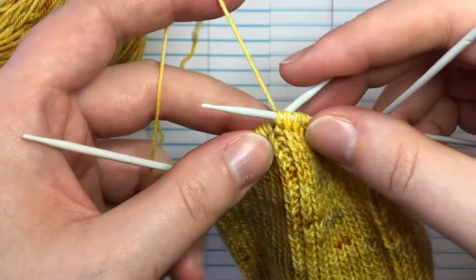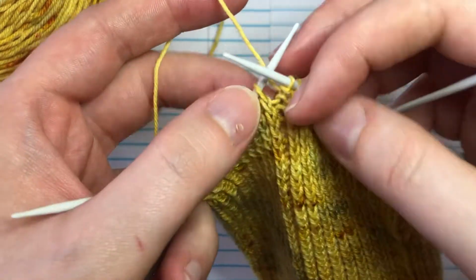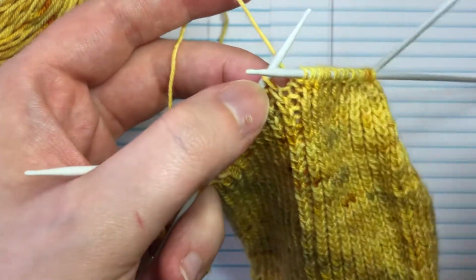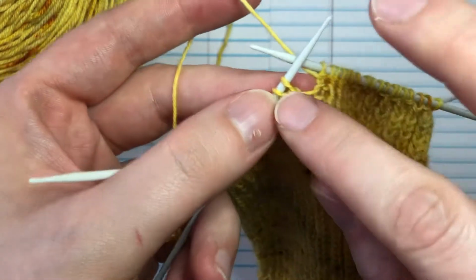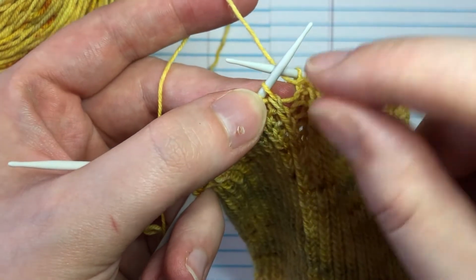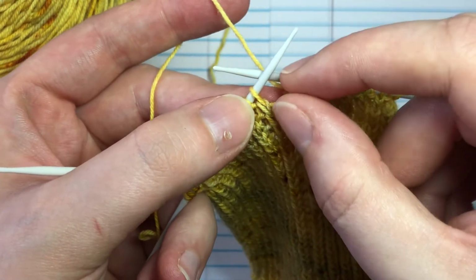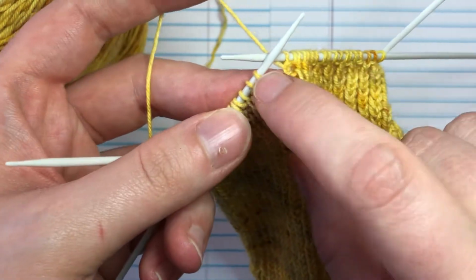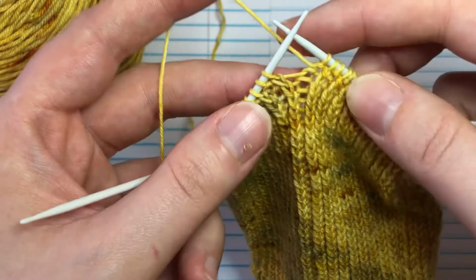So the bobbles are actually just worked into a single stitch, and what you're doing is creating more fabric on top of that one stitch and then closing off all that extra fabric so it poofs out into a little bubble or bobble right above that single stitch.